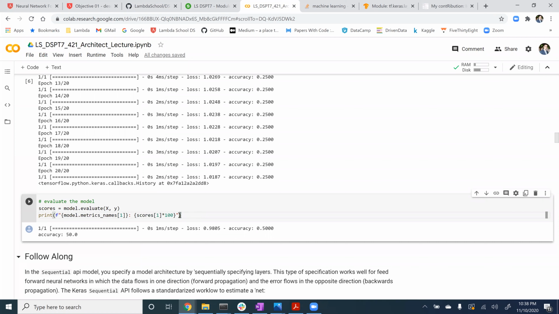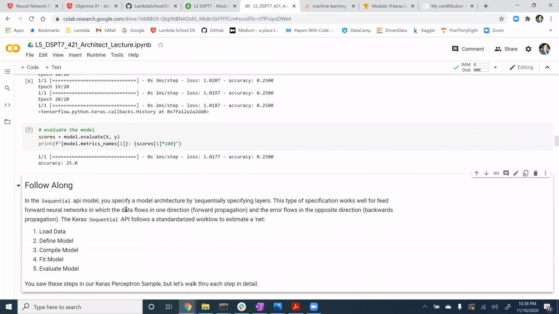After you have a fit model, you can use model.evaluate if you want to just spit out the accuracy, or you can do model.predict if you want to predict on a single sample. So those are all things that you can do, similar to scikit-learn's API, where you fit, predict, score, or in this case, evaluate. All of those are very simple.